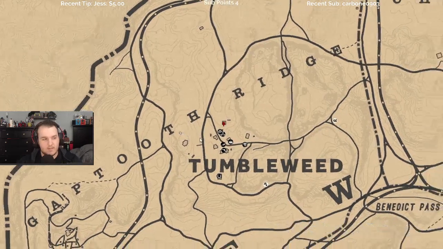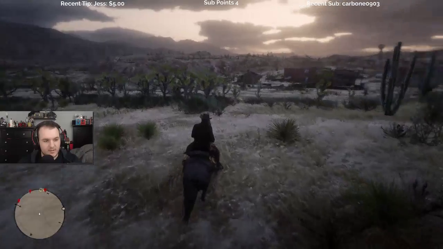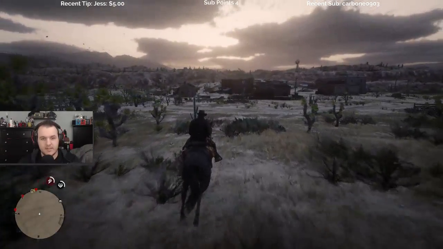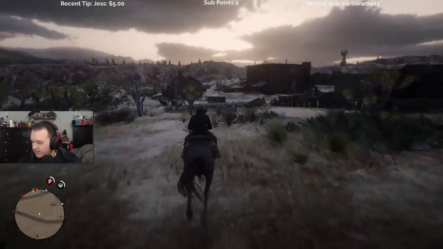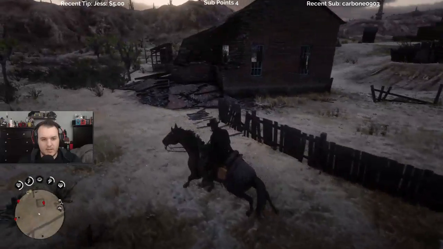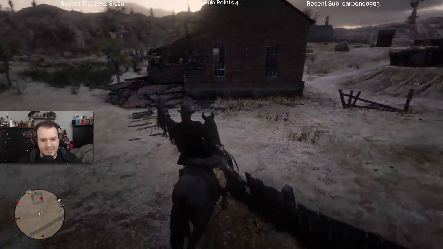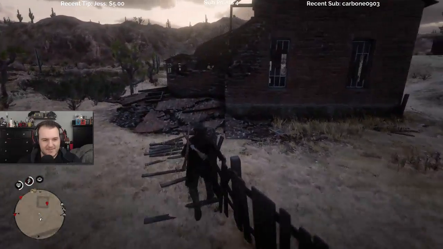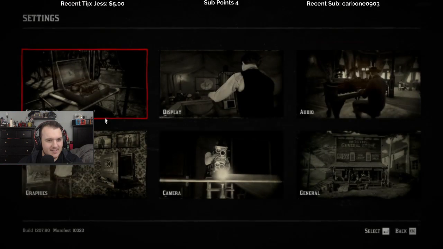Okay. So now we need to go to this next one. I think this one is somewhere in the burned house. Oh my gosh. I still can't figure out how to stop. I need to look at the horse brakes. What are the horse brakes?